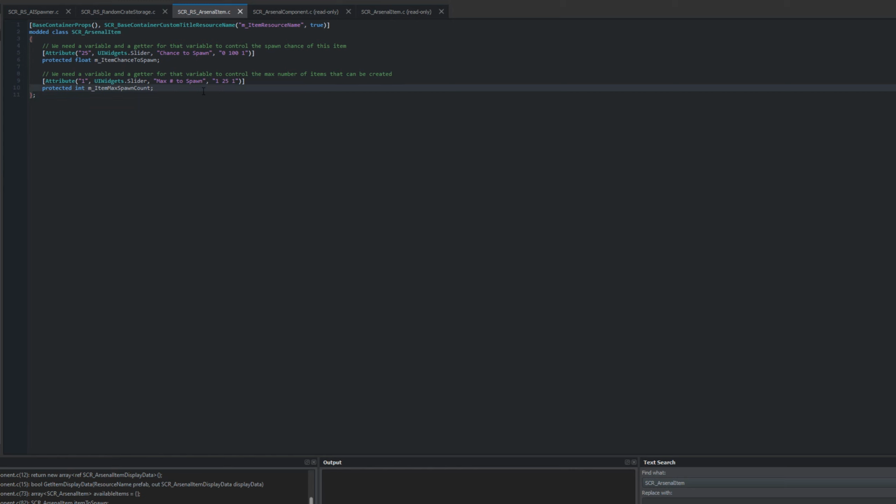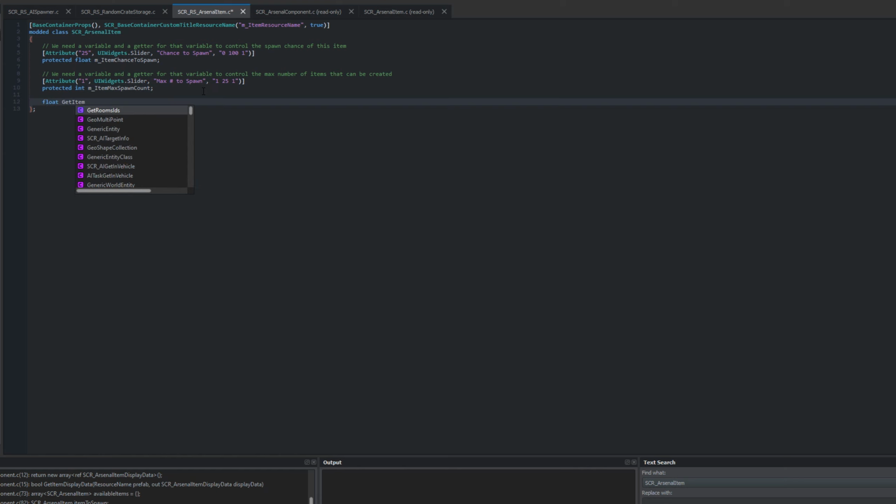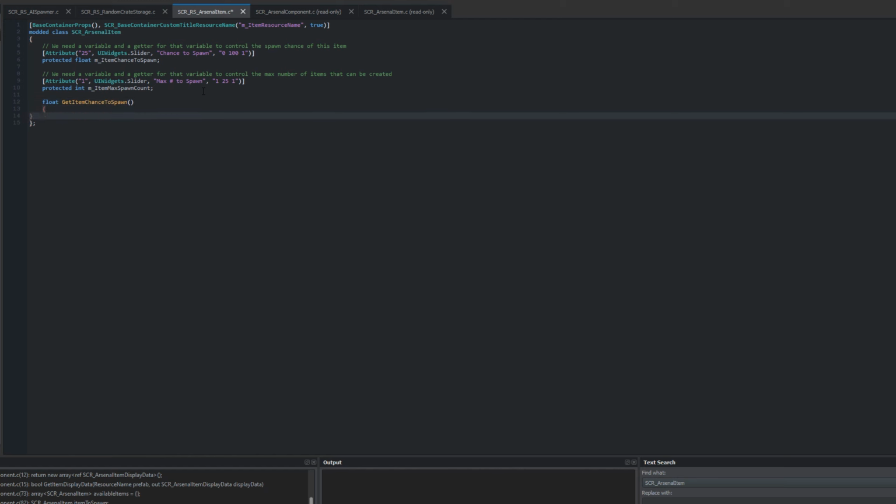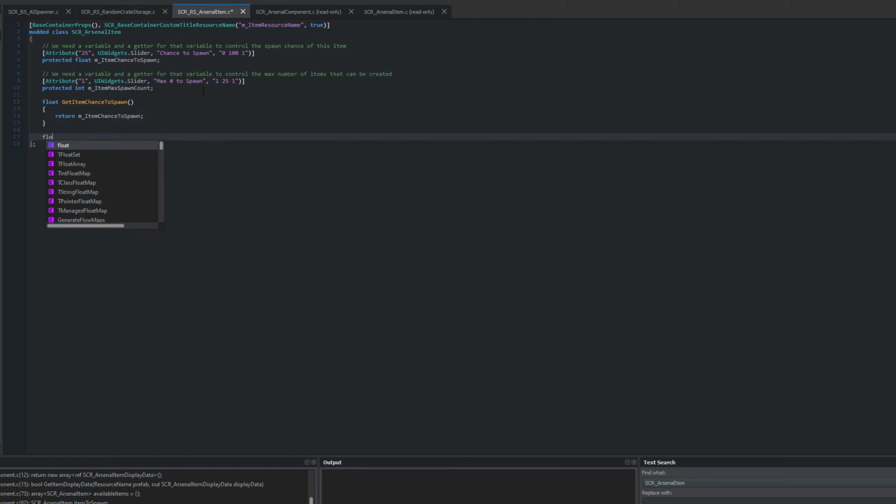And then what we'll need to do is create the getters for these variables, but those are dead simple. So we'll do the float first. Float get item chance to spawn, and all this thing does is return our member variable item chance to spawn, and the other getter will be int get item max spawn.